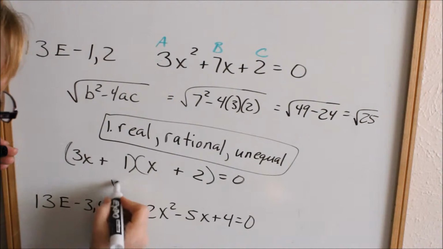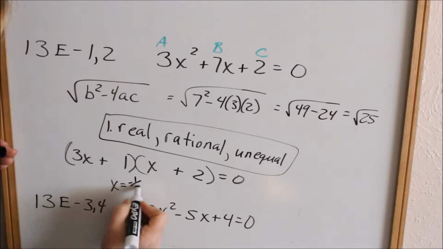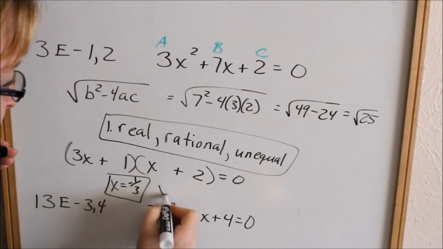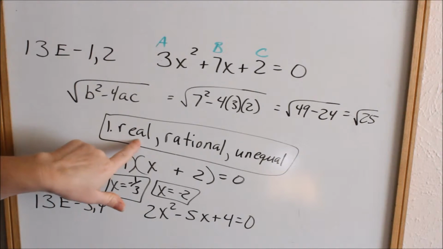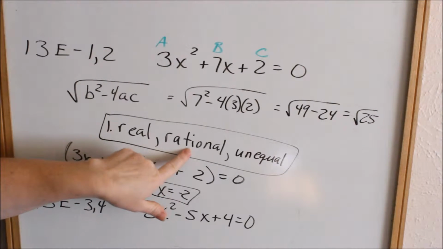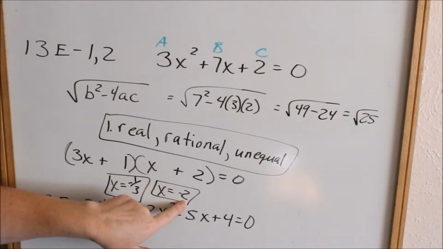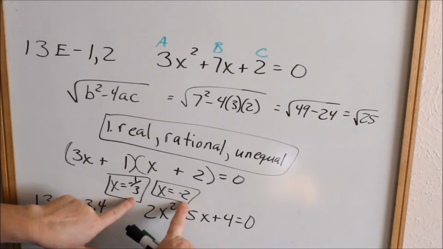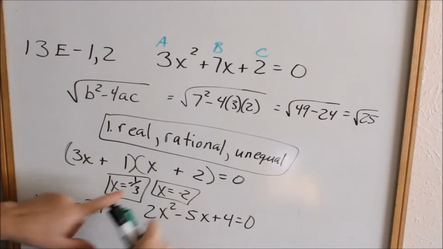Okay, so I can see now my solutions are going to be x equals, moving that over, -1, and then dividing by 3, so -1/3 is one solution, and x equals -2 is the other solution. And this matches what I just said. These are both real numbers. They're rational. This is a rational number because 1/3 is a repeating decimal, -0.3333. So that is a rational number. This is a rational number. Rational numbers can be whole numbers, they can be negative or positive, and they are unequal. Neither of my solutions are the same. So this matches what I just said.